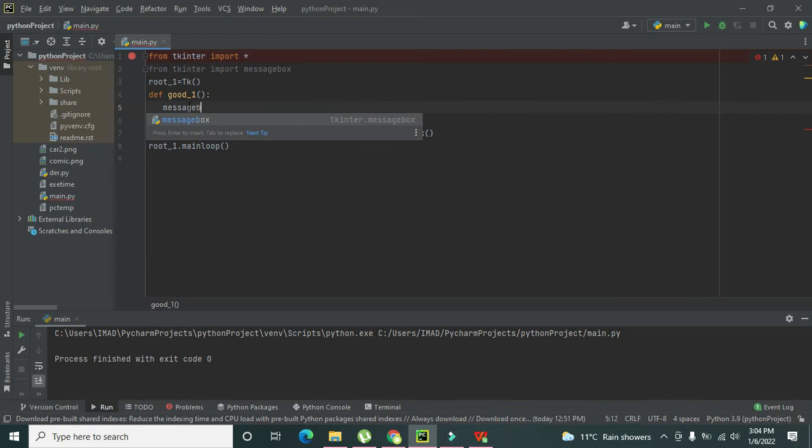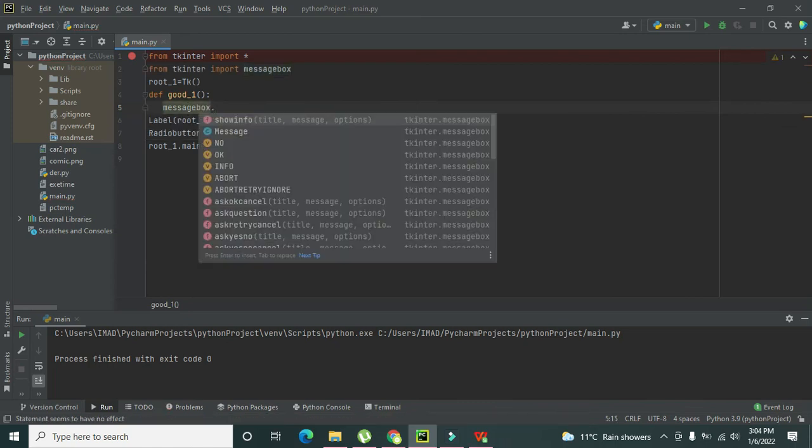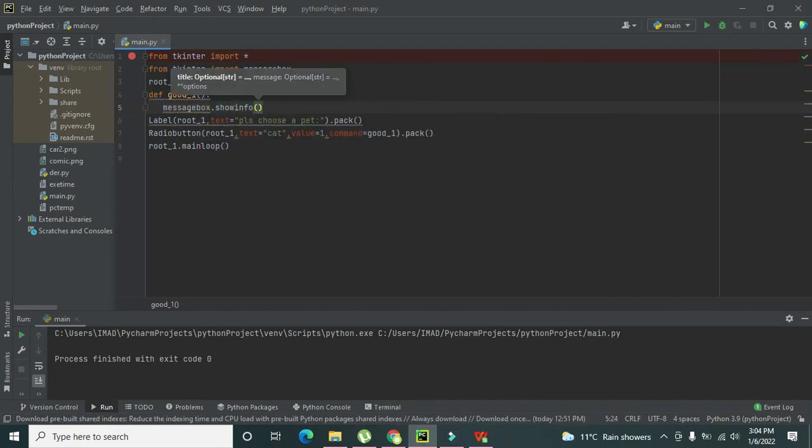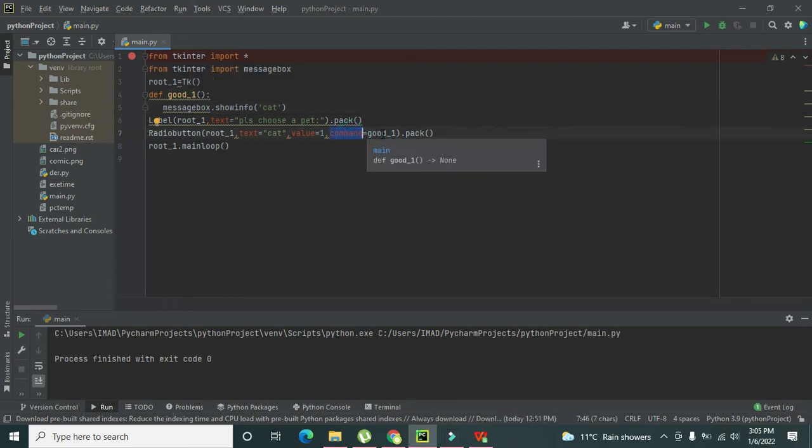So messagebox dot showinfo, Cat. Now whenever our Cat radio button is clicked, control will see that in the command it is written good underscore 1.